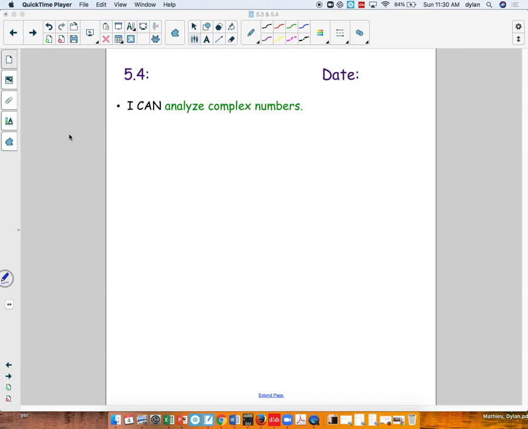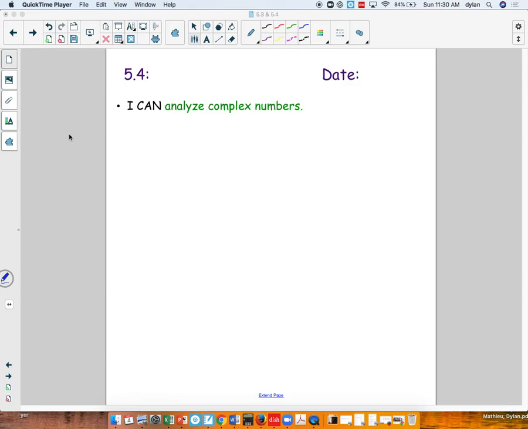Before we can move any further with solving quadratics and different techniques to do that, we need to talk a little bit about complex numbers. Because in Algebra 1, we would just stop when we couldn't solve a quadratic because we hit the square root of a negative number and we would just say no solution. But in Algebra 2, we're going to look much more at the complex number realm. In other words, we're going to use i as an imaginary number to more accurately represent solutions for quadratic equations.